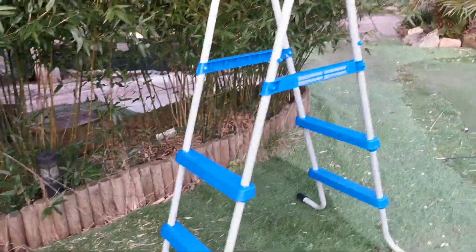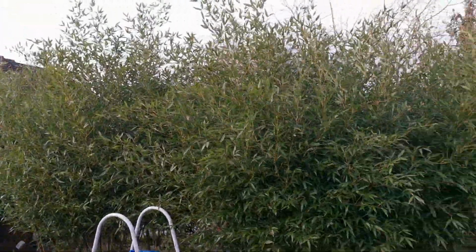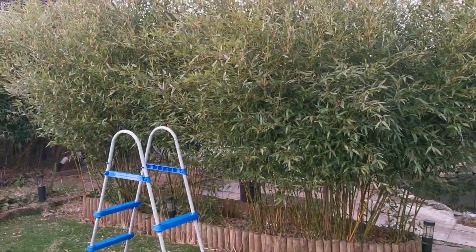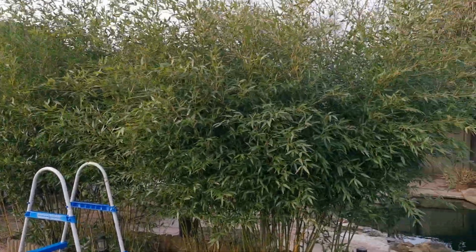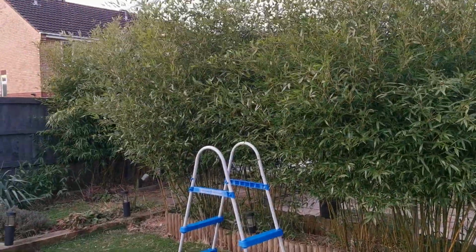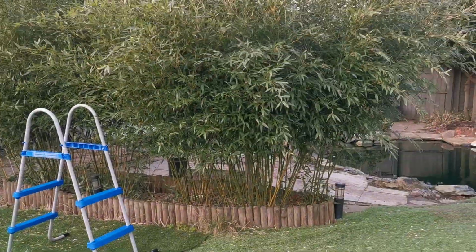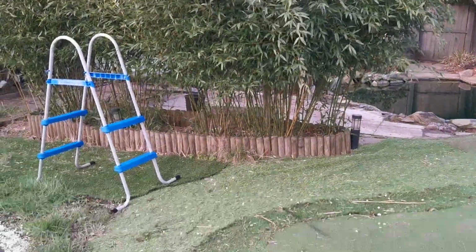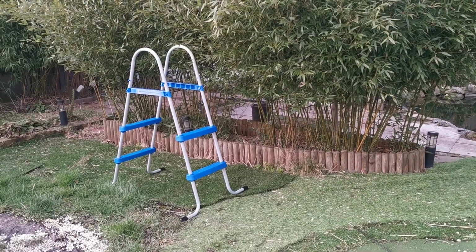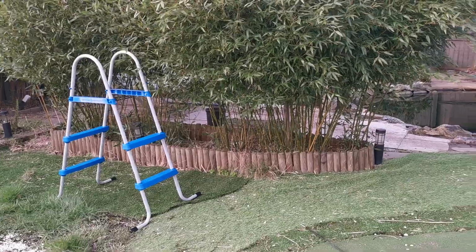Just as we come alongside, guys, just to pan off, the green bamboo, fantastic. It's really done well this year. This is all pretty much this year's growth, hardly anything there last year, a few tiny little clumps. So I'm expecting this again to put out loads this year. It really does great as a separator of the garden, and that's the idea. We're going to lift up that canopy and show off all those canes, and I think it would be quite interesting, a nice little feature in the garden here.